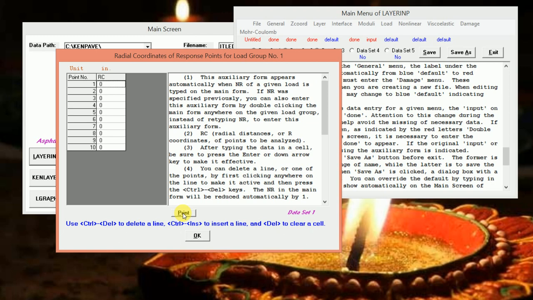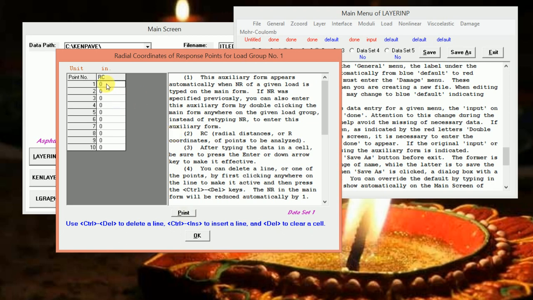So after inputting the NR or NPT, you must press the enter button of your keyboard.